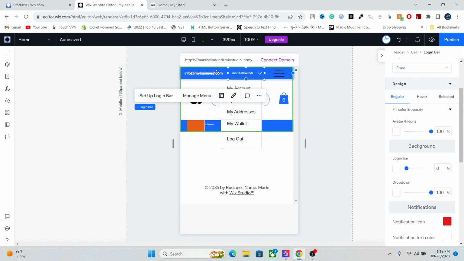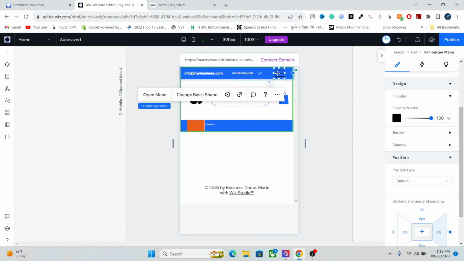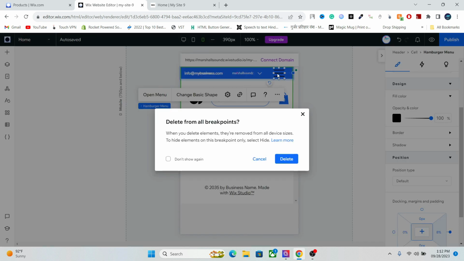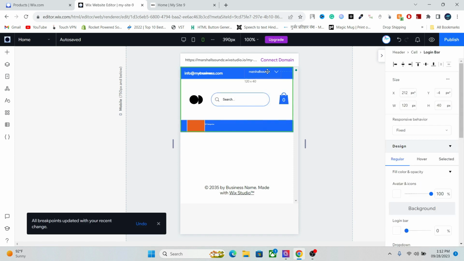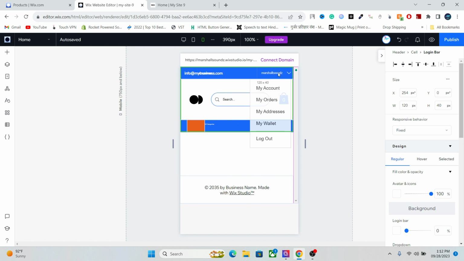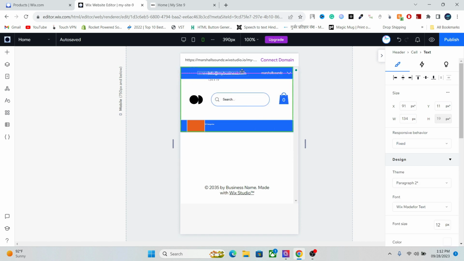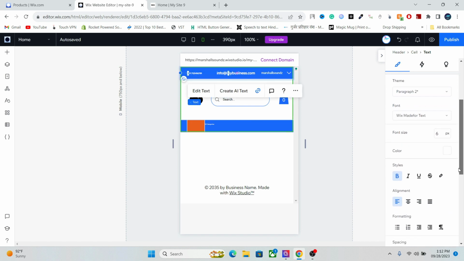You know what, the better option will be to add these elements into our hamburger menu. So delete this from here. We're gonna add it in the future, and let's add the account here, and let's add these elements here and here.